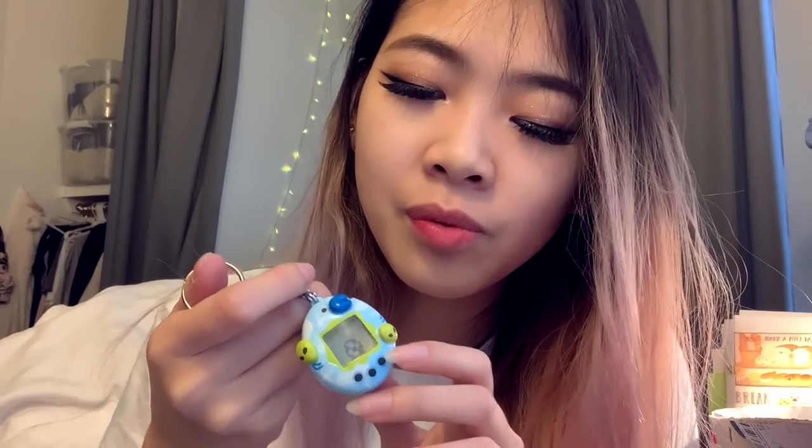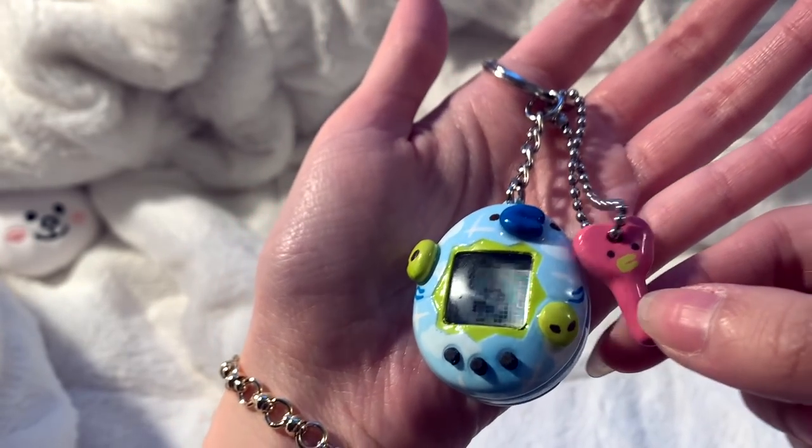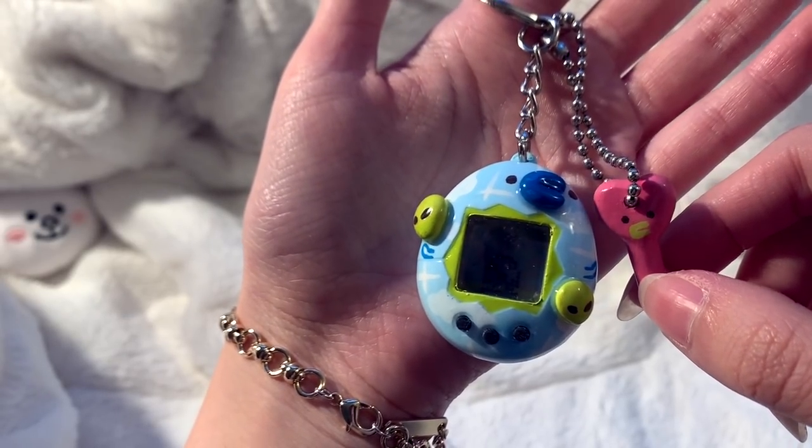So the next one is this guy. This one's in reference to the actual world of Tamagotchi. They have a whole little globe that kind of just looks like a Tamagotchi, so I wanted that one. And this one's one of the ones that works too. And as you can see, the little egg waiting to hatch. I've been waiting for him to hatch for a little bit. And then it also comes with this key. This one's in a heart shape, and this one's a pretty simple one. I didn't add too much on it. I added some little aliens just because I thought they were cute, but that's about it. This one's my least favorite one just because it's really basic.